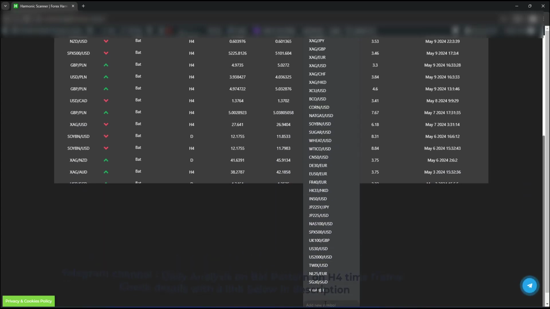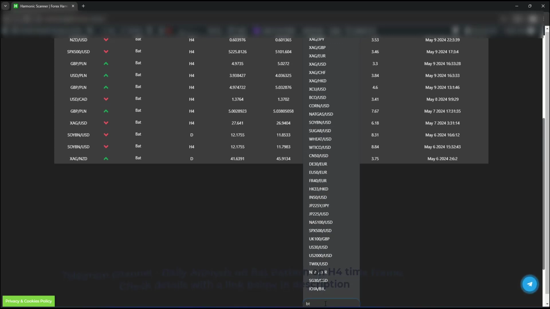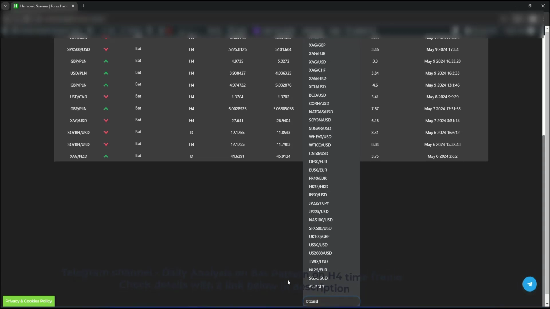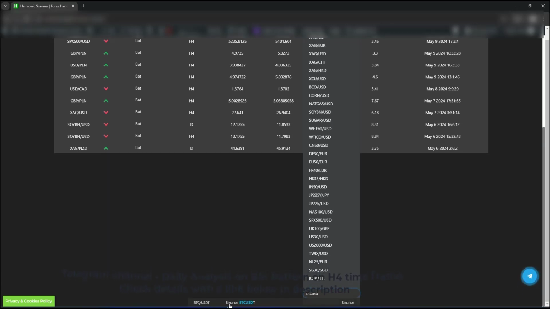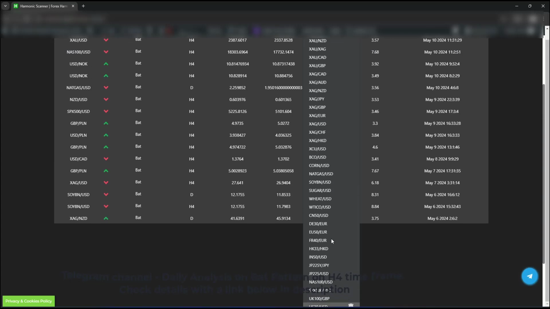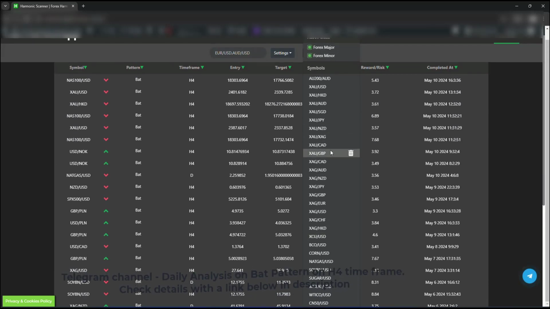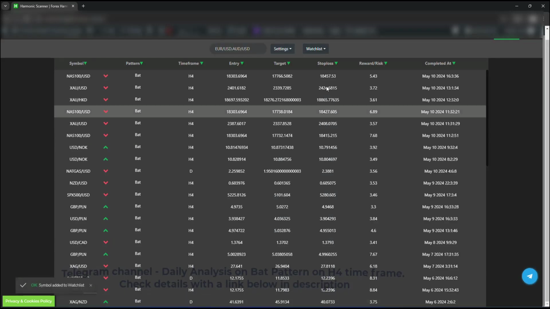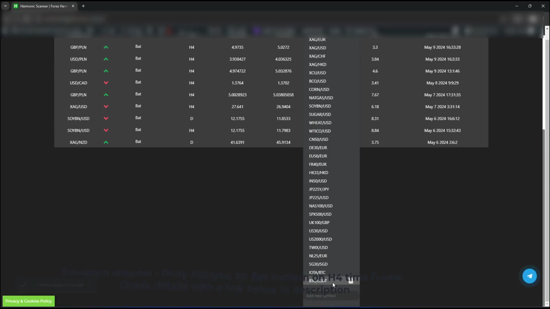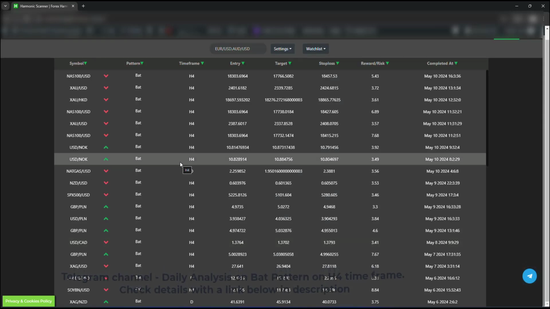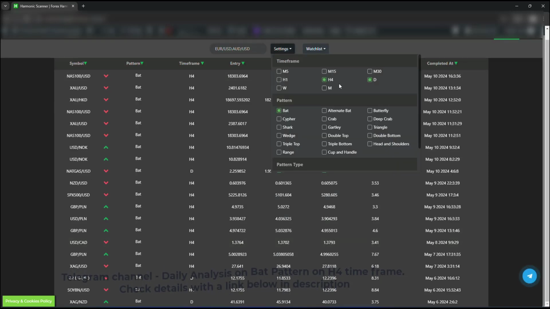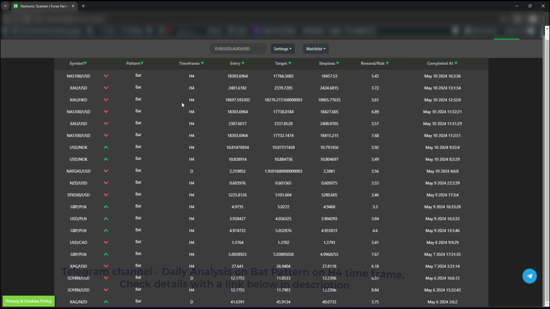So for example, if you would like to add new patterns, such as a crypto, you can select BTC against USD, and then it will be shown here as available. Currently, I already have some symbols visible here, for example IOTA against BTC, and several other symbols are tracked also. If I select BTC USD, it will be on my watch list, and when a bat pattern is detected on the 4-hour or the daily time frame, it will be listed here.